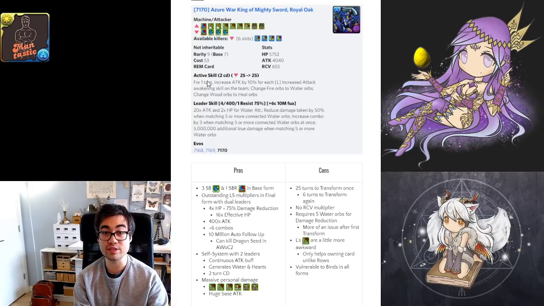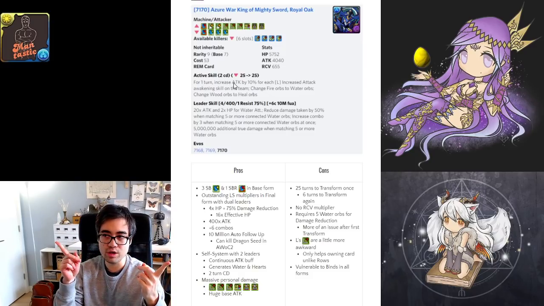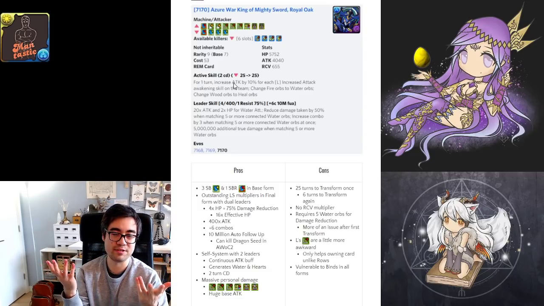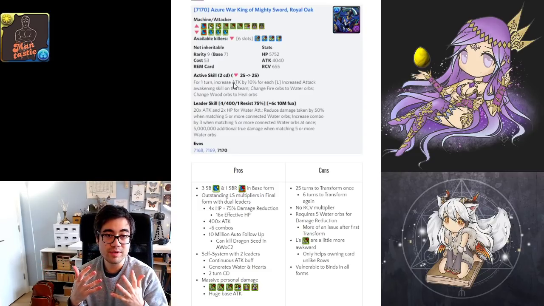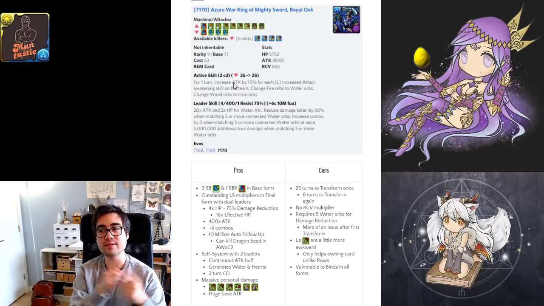So their active skill is a 2-turn cooldown, which will give you plus 10% attack for each L Awakening on your team. Drawback of L's is a little harder to stack, so the attack boost may not be as magical as you might be hoping. But let's say hypothetically you have 2 Royal Oaks and then you have 4 other L's somewhere across your team because it makes my math much easier. You'd have 10 L's, which means you would receive a 2 times damage boost every single turn because this is a stackable active skill.